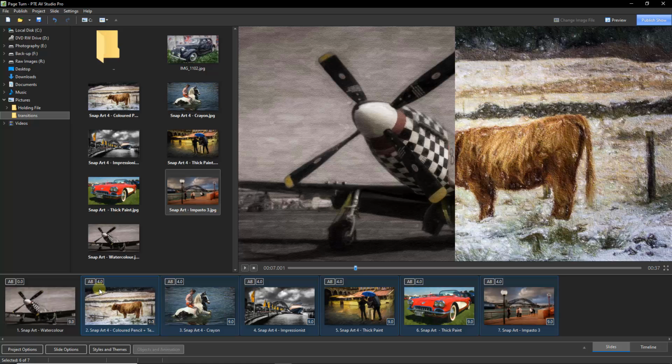Well, with a 4-second transition, we actually need 8 seconds for the page turn to work. So if we had too short a slide duration, then we're going to have problems with this working. But in practice, I would guess we'd probably want something like 12 seconds here. Maybe a lot more in some certain circumstances, but I'll set 12 seconds with a 4-second page turn, and we'll take a look at a demo of that too.